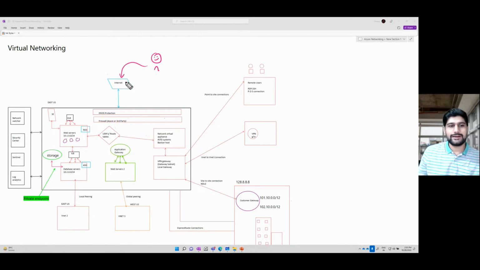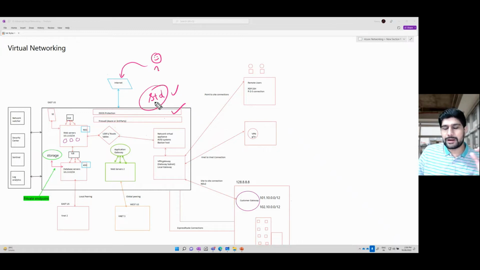Now, once they connect over the internet, this user gets exposed to the DDoS protection plan on Azure. So Azure will definitely have some DDoS protection plan available over here. By default, the basic plan is given to everyone. Any customer who signs up to Azure gets this plan by default. But if you want more security and you want to prevent any DDoS attack, you can go for the standard plan as well. The standard plan is paid, and obviously there will be pricing associated with it.